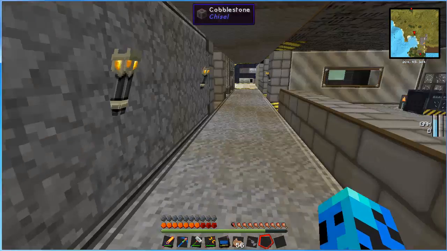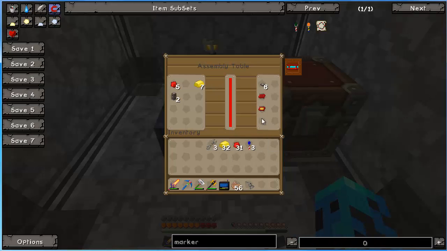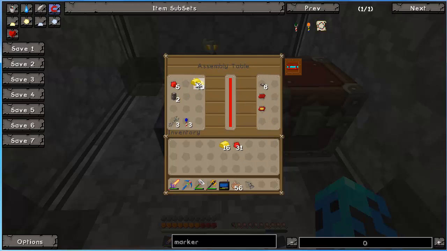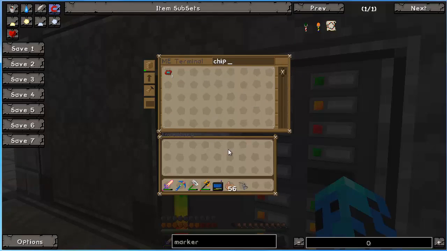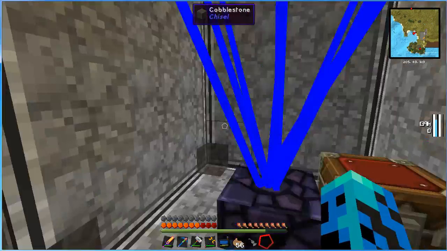Alright, let's stick this in here and let it do its thing while we work on some other things. Alright, so yeah, we have a little bit of that. We should put the wrenches in there, and landmarks, and I need 4, so I need 12 chipsets. Because I don't know if I have any made. So let's let that work. Okay, fine. You do your thing. All blue lasers, so that's good.